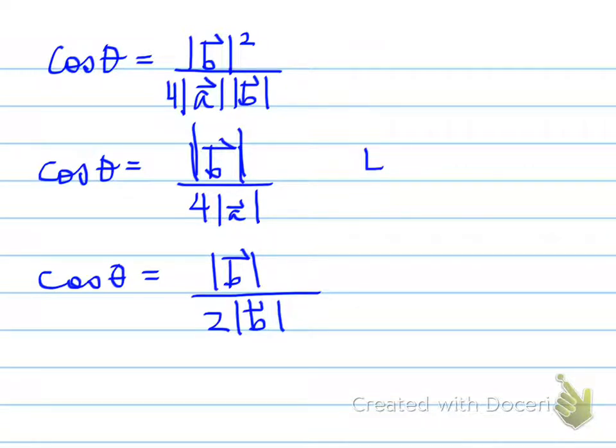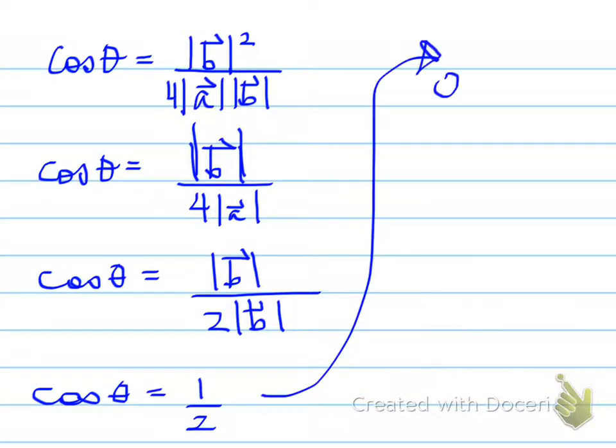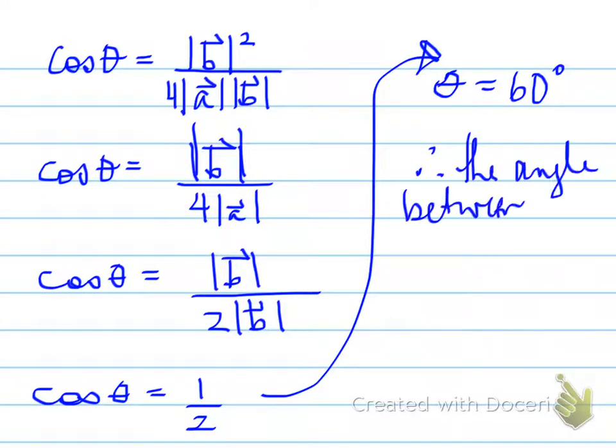Why is that the case? Well, let's look at this, folks. We know on the bottom, 4 times the magnitude of A is equal to 4 times half of the magnitude of B. 4 times a half gives you 2, so that's where the 2 magnitude of B comes in. The B and the B's cancel, so you get a half. Cosine of theta is equal to half. That's a special angle. Theta turns out to be 60 degrees. So the angle between vector A and B is 60 degrees.